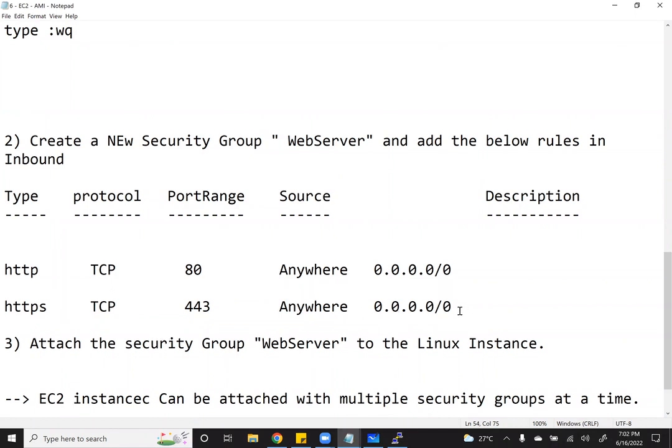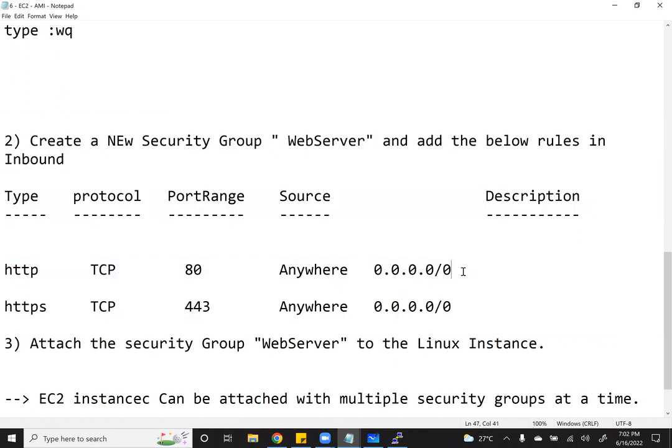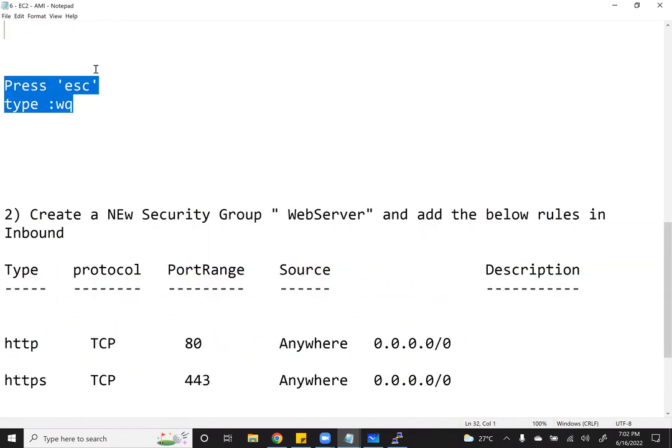So once you create this security group and add it, automatically your EC2 instance website will be accessible, because the security group will allow all the HTTP and HTTPS traffic from anywhere across the globe, and we can log in. So now already we are done up to website hosting.